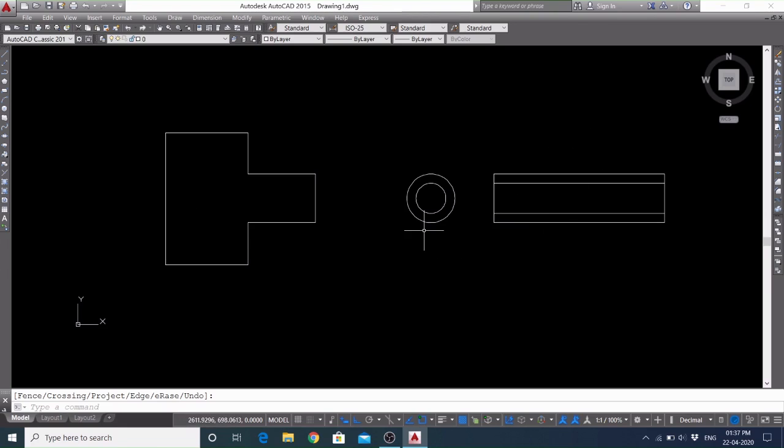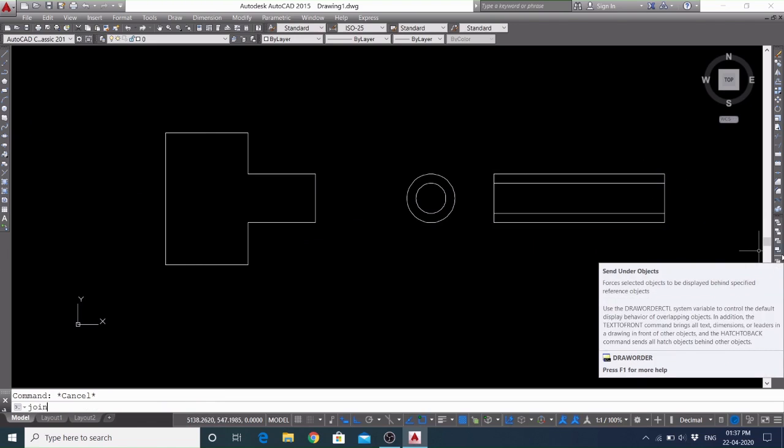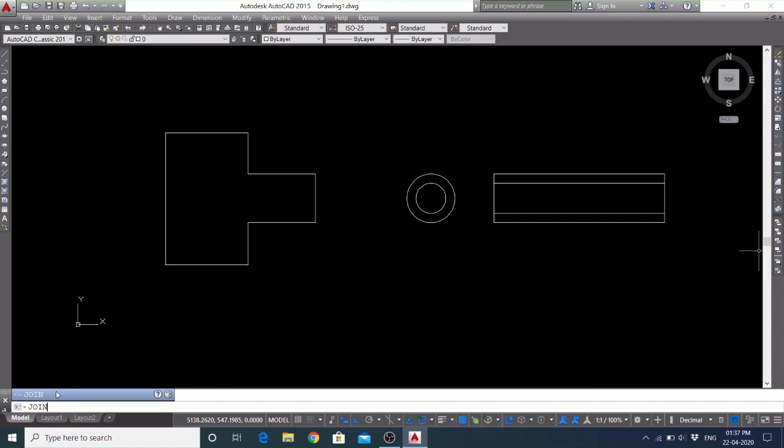Now you can see that I had drawn these things with lines. So this is a separate object, this is a separate object. If I use the join command, it is asking to select the source object or multiple objects to join at once. I can select the objects one by one, or I can select all the objects. Then if I press enter, you can see that these four lines are now treated as one object, like a rectangle.